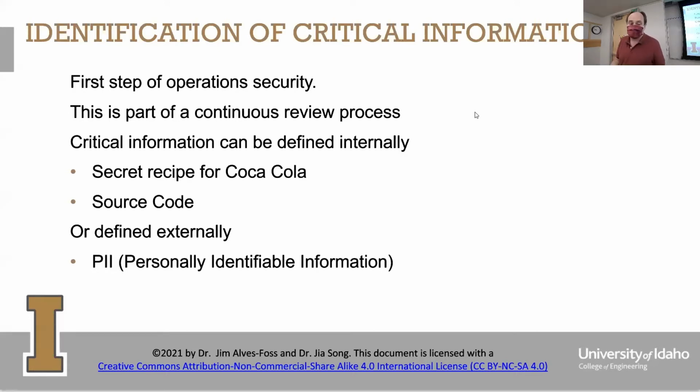Now, critical information can be defined internally. You know, the secret recipe for Coca-Cola, the source code for your tool. But some people say, oh yeah, my source code is open source. We're going to publicly make it available. It's not critical information. It's not secret. So it depends on the organization, what matters, what doesn't matter. You look at Facebook, you can see a lot of people have different opinions of what's private. Some people share things I would never share. There are things I might share that other people don't, right? And so it's internally defined.